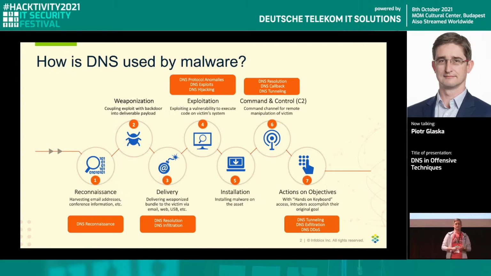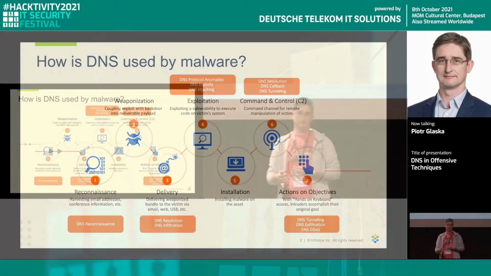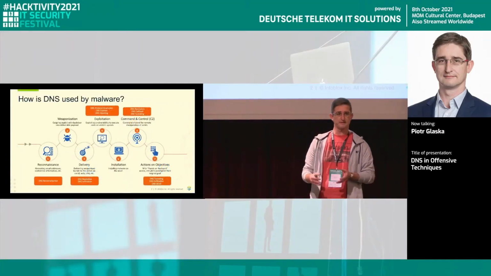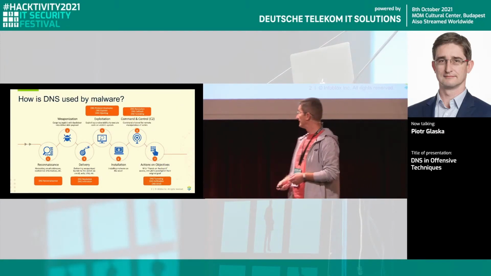It could be sent over a LinkedIn message. You never know who tries to connect with you. Could be sent over Facebook, whatever, right? If this is a link, it needs to be resolved, and then defenders also have a first possibility to react. If this is a malicious domain name, listed somewhere, then it could be blocked.